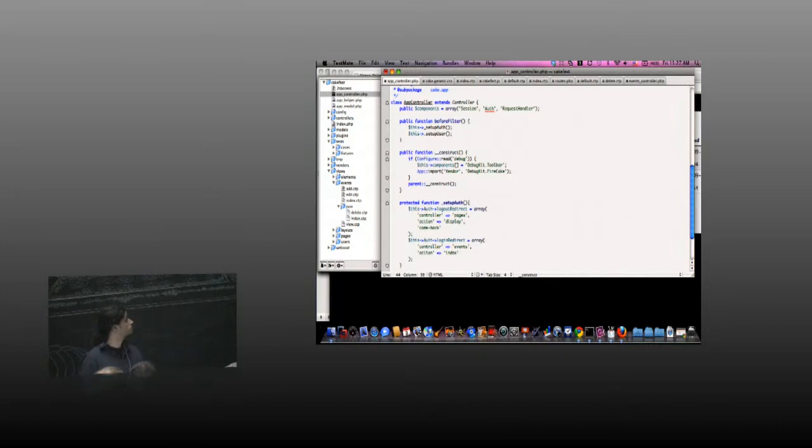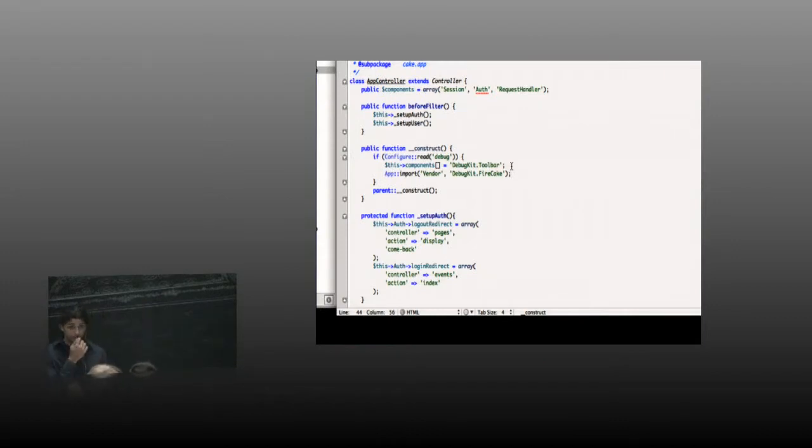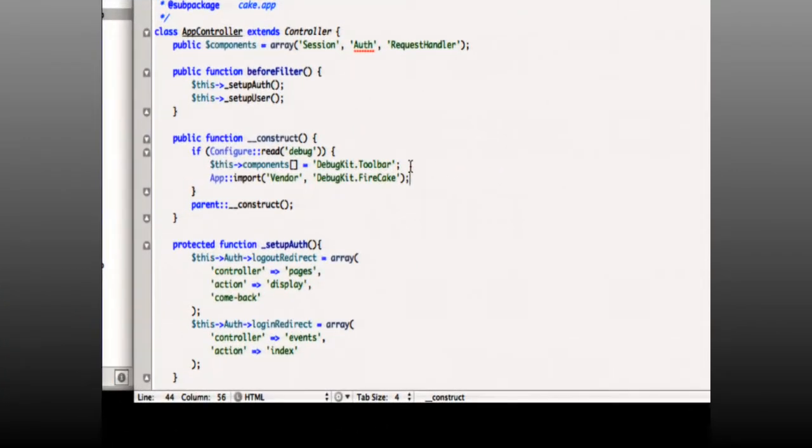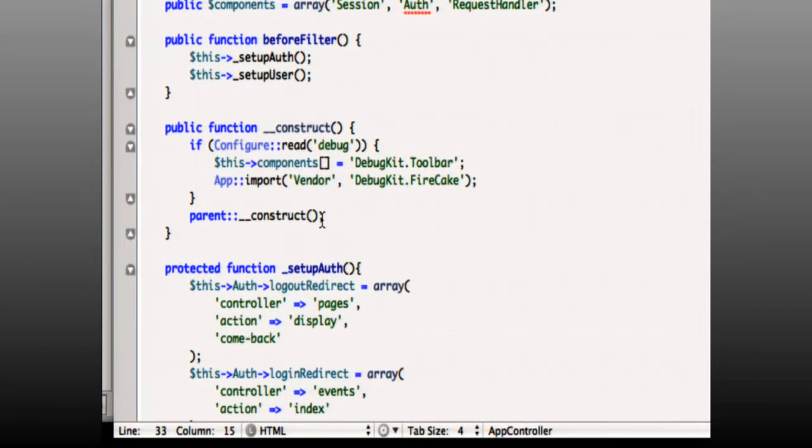Add this one too. That's in app controller. Nothing yet.